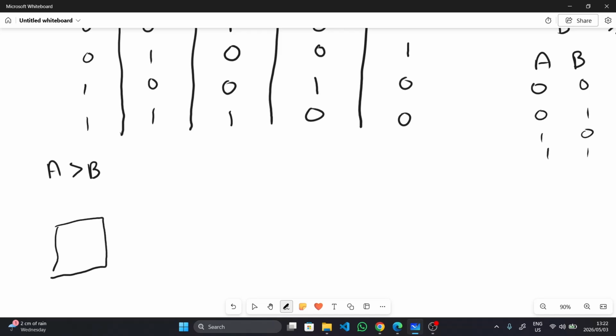And it's much easier. First you do the truth table, then the K map. Makes your life easier, and you don't make any mistakes also.